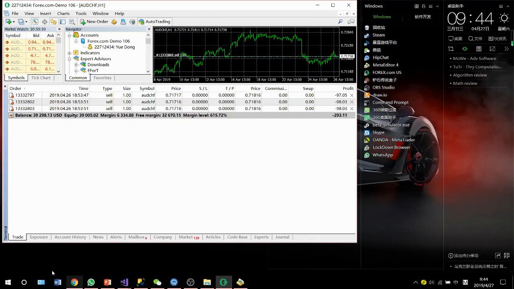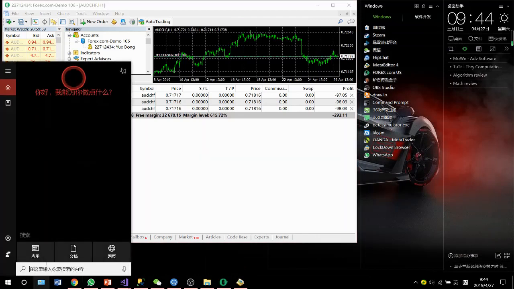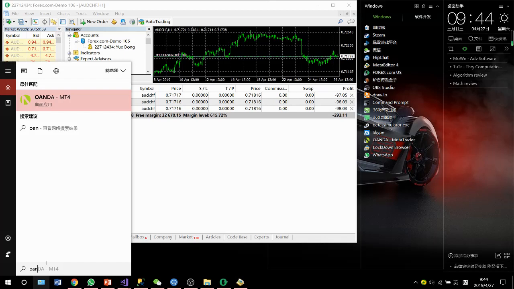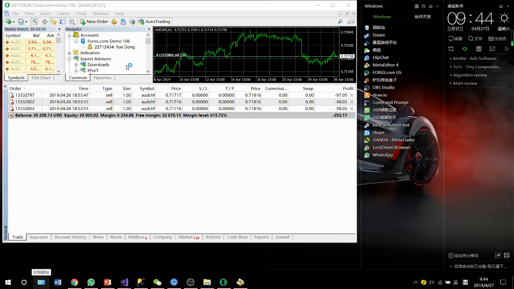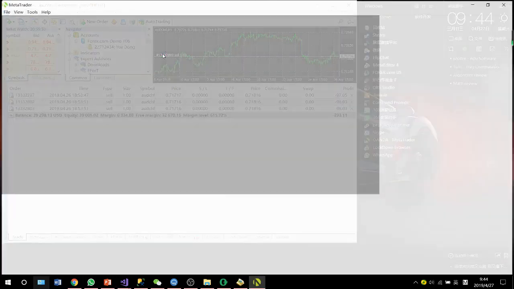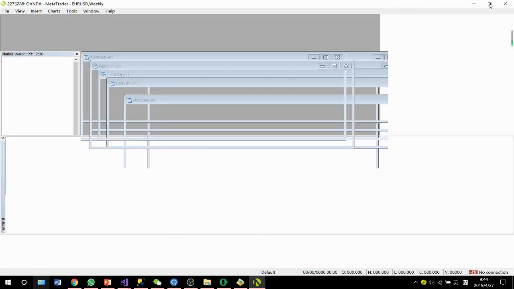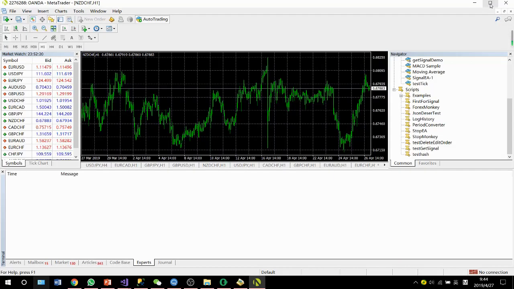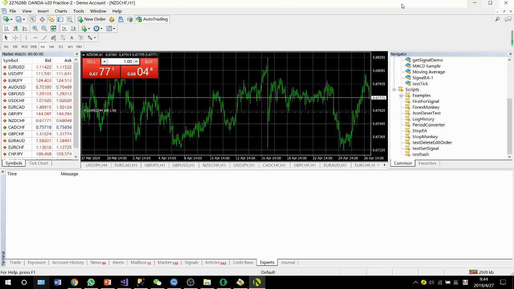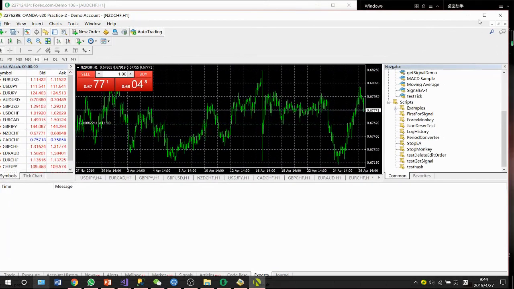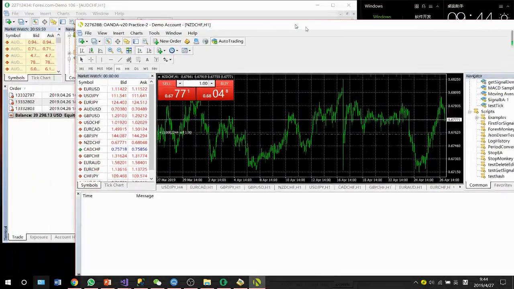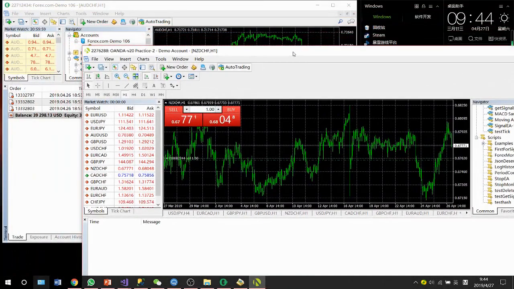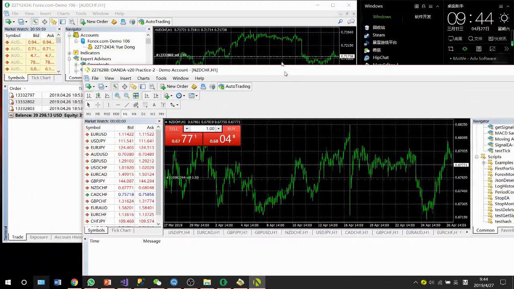Okay, this is Forex, and this is ON. Actually, they are totally the same. I think their main part comes from the same company, and this company sells their basic structure to different other companies, so they are totally the same.